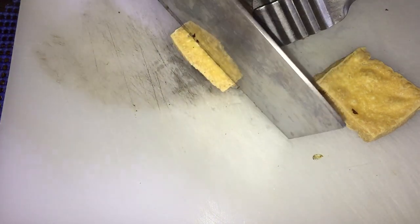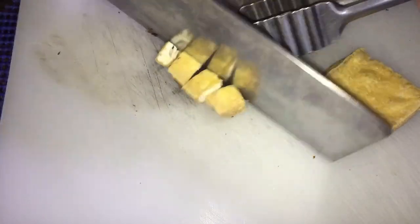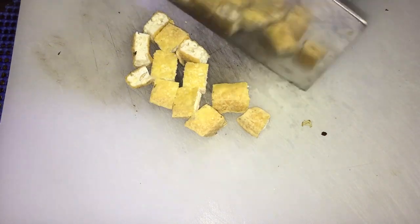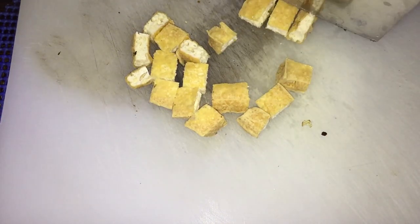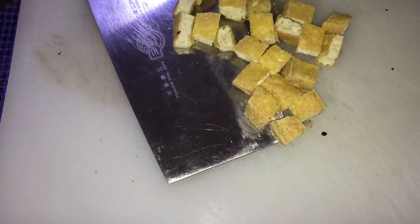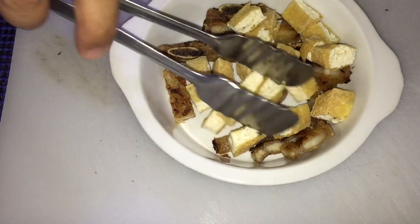Okay, so next we will get our tofu. Choose a nice one there. 2 pieces of tofu, 1 slab of pork. See? Crispy on the outside, fluffy in the middle. Just give this a nice light chop. Okay, now, wait, we'll put this all together here and I'll show you how to plate this. If you notice, I'm not touching it with my hands because I know for a fact that it's still hot. Okay, look, the cleaver nearly fell on my foot.